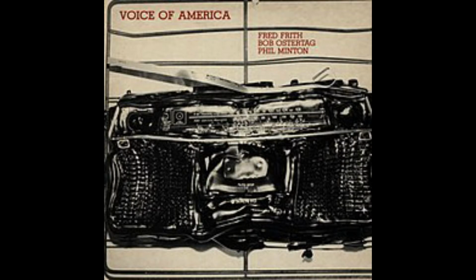Well, it relates to the larger body of my work in as much as it's me doing it. That's pretty much it. I use it as an improviser mostly. It came out of the practice of improvisation with people, and it particularly came out of practice with Bob Ostertag initially. It seemed to fit very well with his instrument, which was mostly sample based in the very early days of that, before that's what it was called. We made a record called Voice of America with Phil Minton. Must have been about 1981.